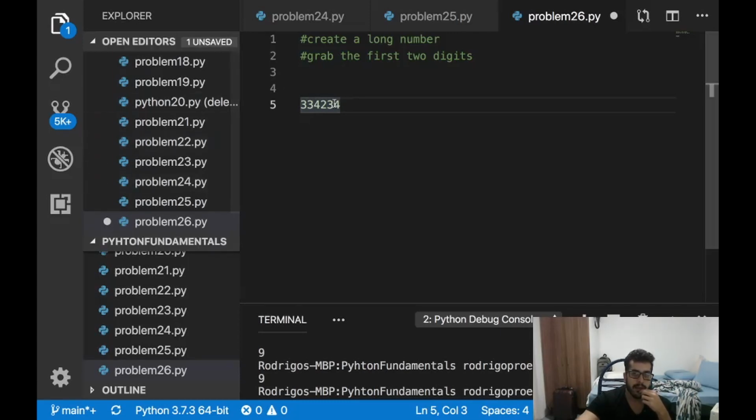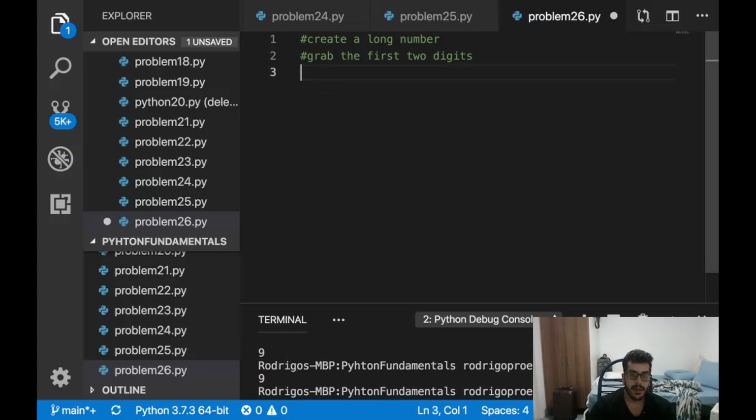We just learned that if I divide this number by 10, I chop off the last digit. So that would be equal to that. Now if I divide this by 100, I chop off the last 2 digits. If I divide this by 1,000, the last 3, by 10,000, and so on, until I get only 33 remaining.